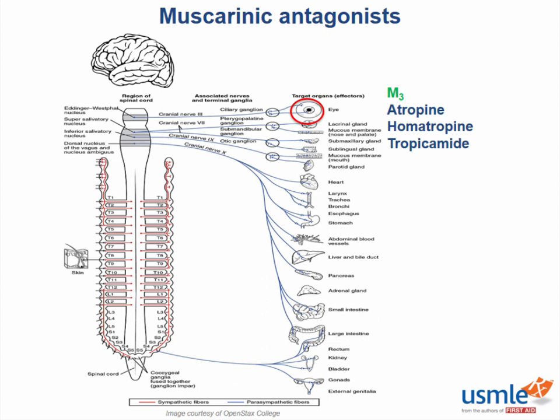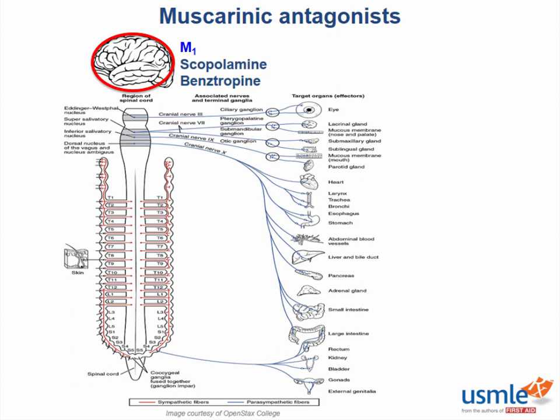Do you remember from our cholinomimetics lecture the action of the ciliary muscle? That's right, it aids in accommodation, aka near vision. Therefore, paralysis of the ciliary muscle would result in loss of accommodation and therefore blurry vision. Paralysis of the sphincter muscle results in huge pupils, which we call mydriasis.